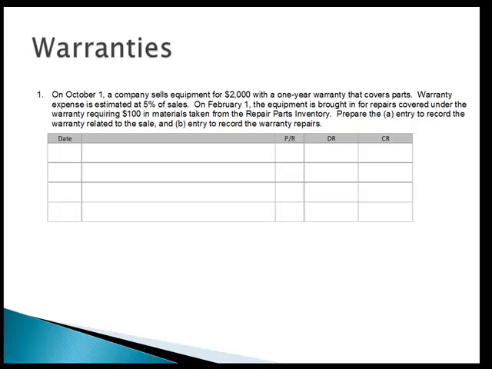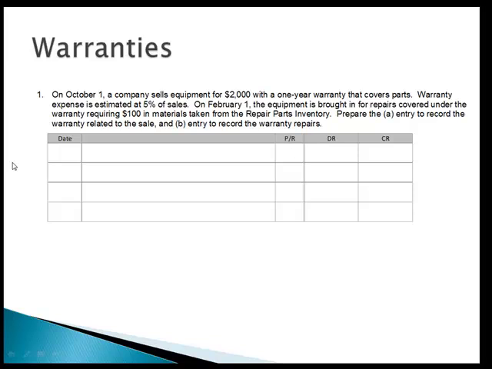So companies know that when they sell warranties or when they give warranties, sometimes the work is brought in and a lot of times it's not, right? A lot of times the product makes it that year or however many years. A lot of times it makes it with no warranty work. So GAAP rules say that you don't have to record warranty expense on every single sale, but you have to record a reasonable portion. If 5% of your warranties are claimed, you need to go ahead and accrue that 5% of warranties are going to result in an expense.